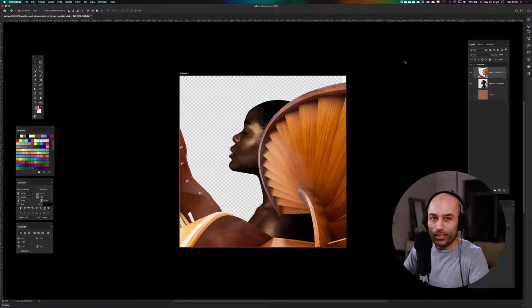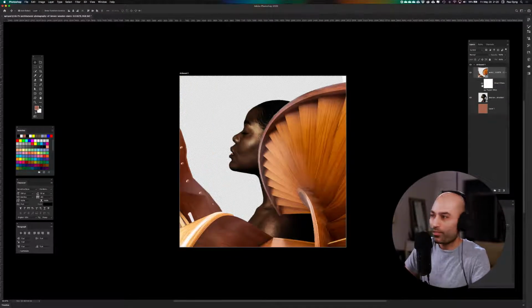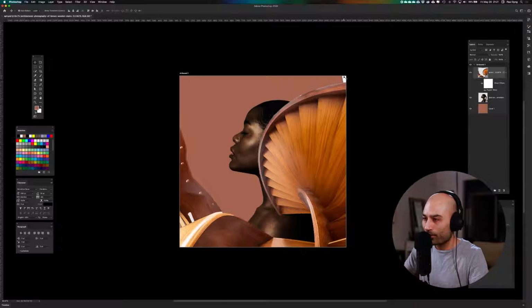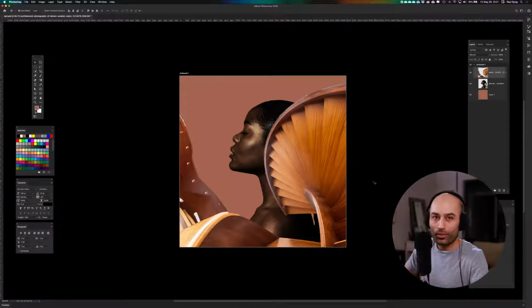And the best part about the warp is that I can literally undo it. If I drop my layers and look at these smart filters, I can just toggle it off and it's gone. It's non-destructive. That is one of the best parts about warps. Okay, there's a little bit of an edge left here, so let's just nudge this whole thing over to the right. Okay. I think we've got something going here.